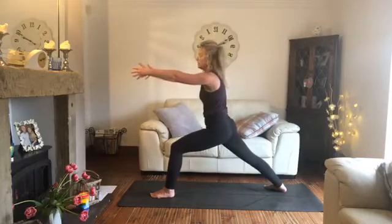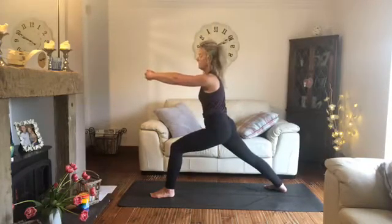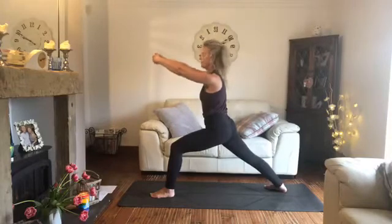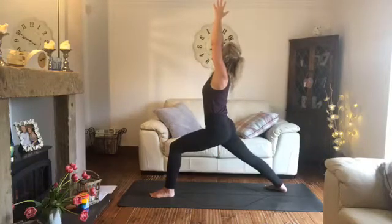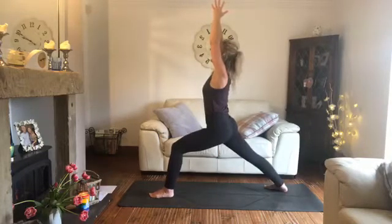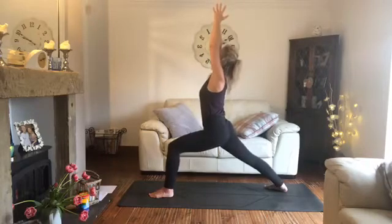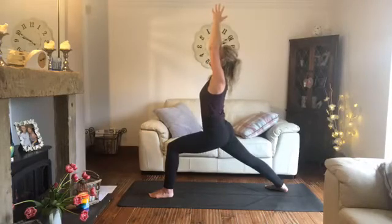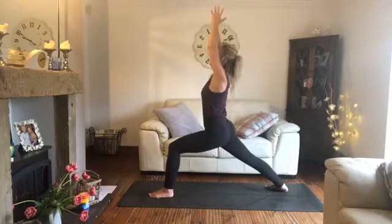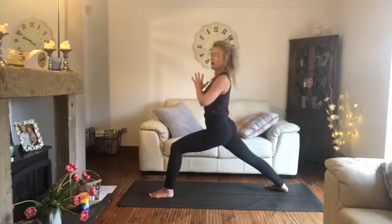Let's reach the arms forwards like we did before. Keeping the shoulders away from the ears, take the arms up. Palms together. Gaze up towards the hands. Can you straighten that back leg a little bit more? Can you rebend that front leg some more? Keep the upper body nice and long. For 3, for 2. For 1. We're going to release the hands down to your heart centre.